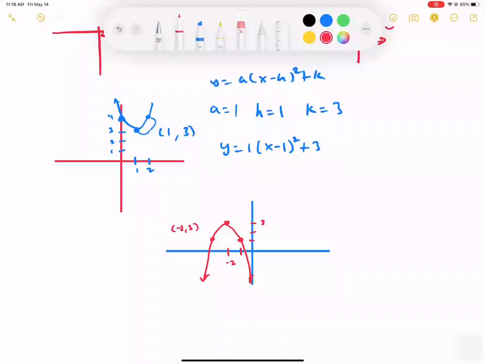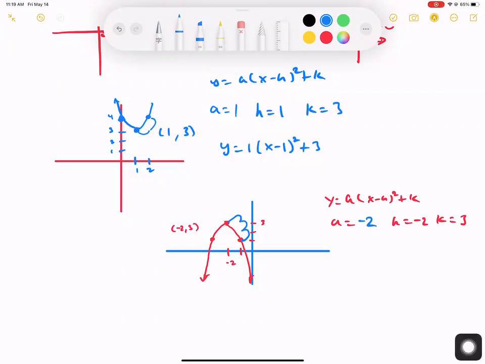To fill out our form, y is equal to a, x minus h squared plus k, we want to find our a value, our h value, and our k value. Hopefully you can see that the h and k is given. That's the vertex, the center. What is your a value though? That's always easily found by taking one easy step. If I take one step over, do we go up or down? When I take one step over, I went 2 spaces down. That's going to give us a -2.